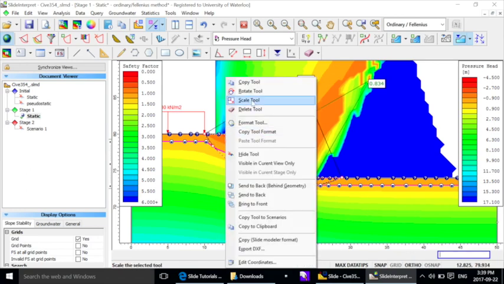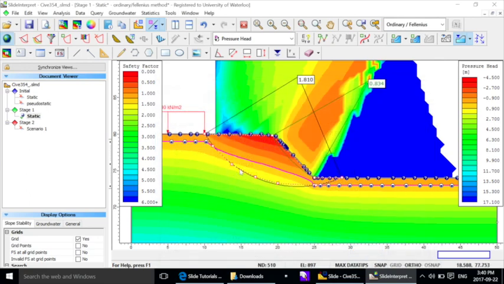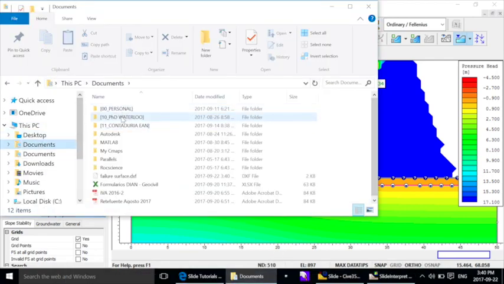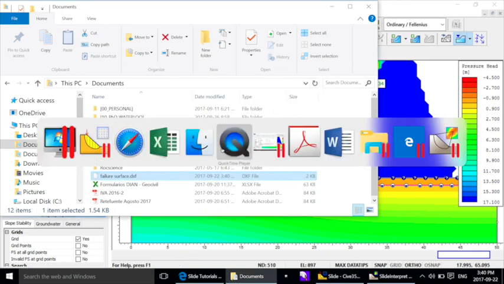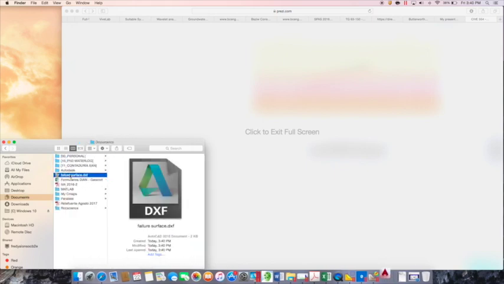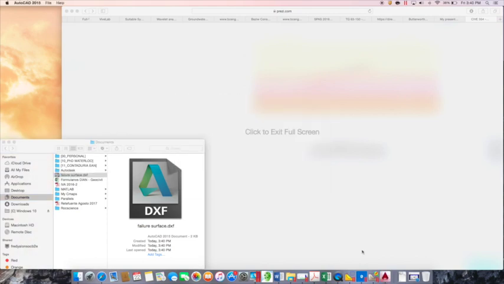Export to DXF. So we have now the failure surface, and that is the one you're going to use for the hand calculation.